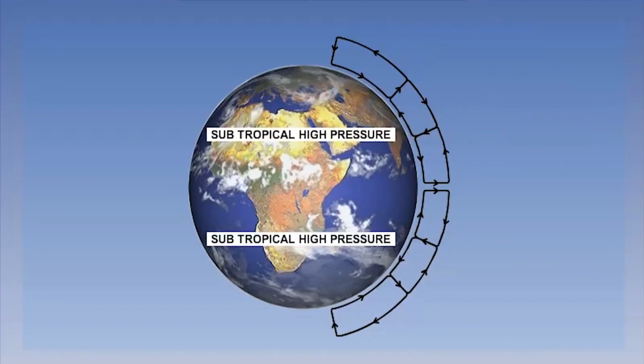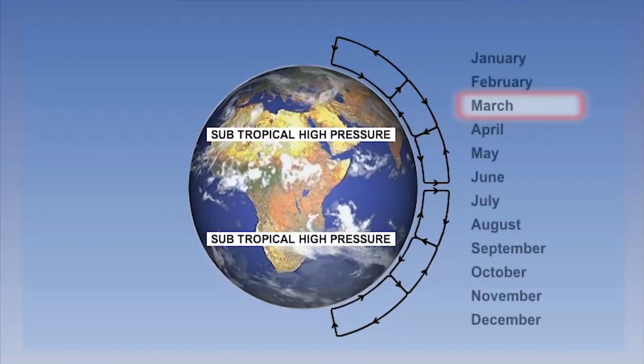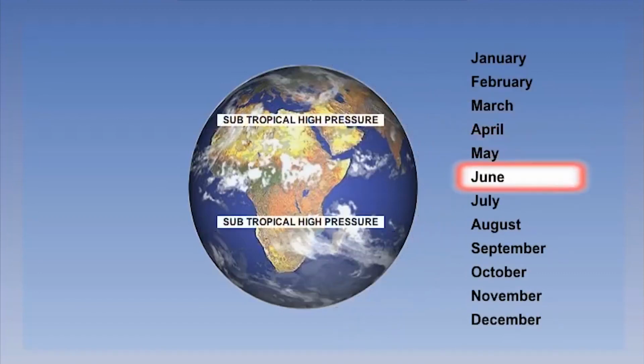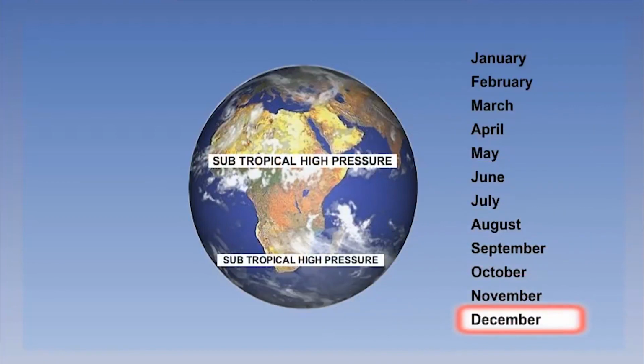These high pressures form two bands around the Earth, from about 20 degrees latitude to about 45 degrees latitude. They form what is known as the subtropical oceanic high-pressure belt. This belt will move north and south with movement of the sun, moving to higher latitudes in summer and lower latitudes in winter.